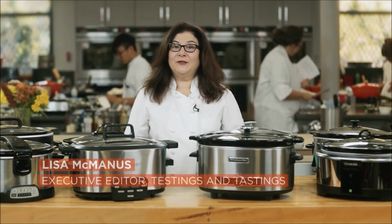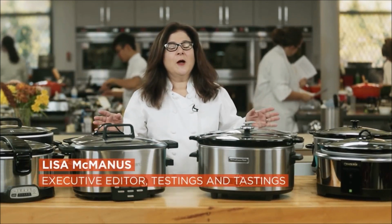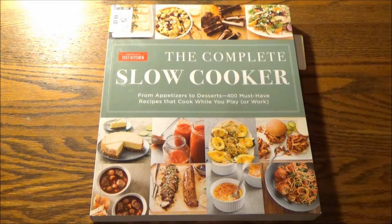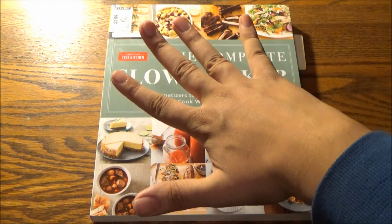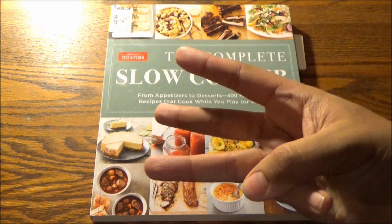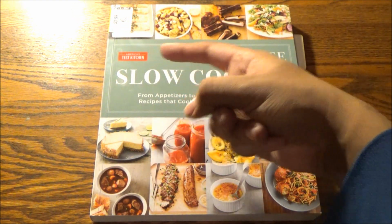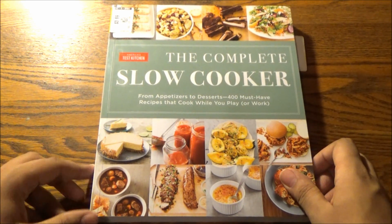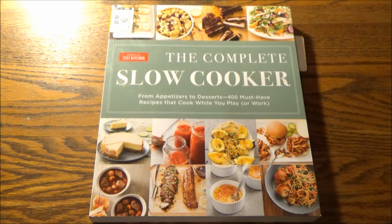So you want to buy a slow cooker. Maybe you have fantasies of coming home to a hot dinner already bubbling and making the house smell delicious. I've had this fantasy about 5 times now, with the purchases and reviews of 5 slow cooker cookbooks, 3 of them coming via America's Test Kitchen and their Slow Cooker Revolution series. If you know me, you know I fantasize about ATK pretty much all the time.